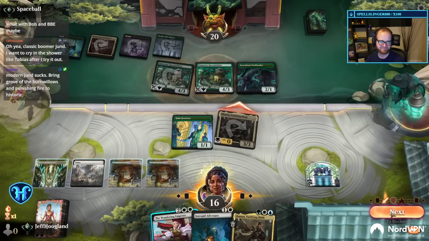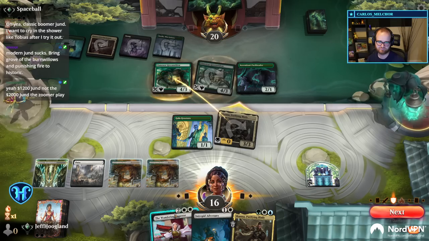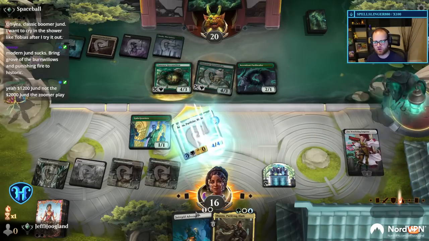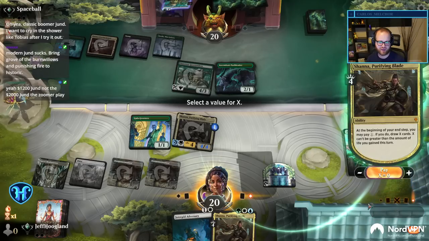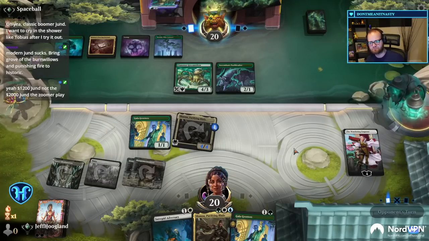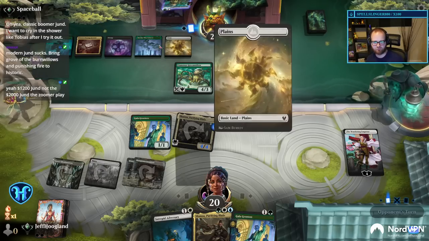Oh, man. I think this is the line. That's close, so it could be right to just, like, adversary, gain two off of Gala Greeters, and then draw a couple that way. Because this does let them pressure my Wandering Emperor, but I think I'm also okay with that. Oh, wow. They're on four colors.